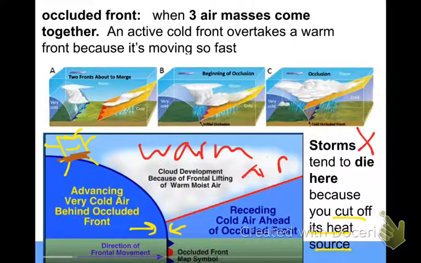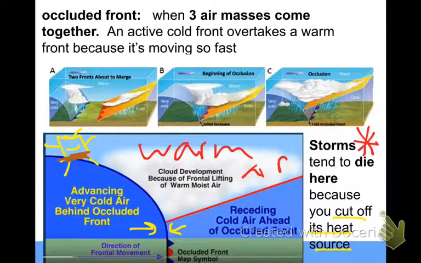So this is the weather condition associated with your occluded front. You cannot have a storm, just like you cannot have a cloud, if you do not have rising air. Like when we talk about high and low pressure, we know low pressure has rising air because low pressure is bad weather, and all bad weather has a cloud. And the only way a cloud can form is if you have rising air that has moisture in it that can cool and condense.